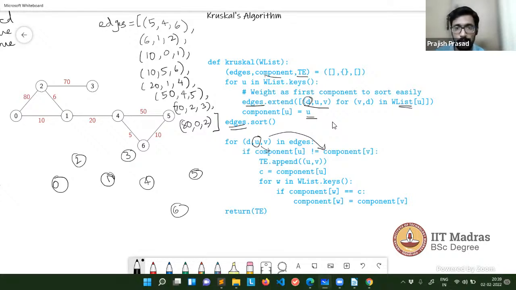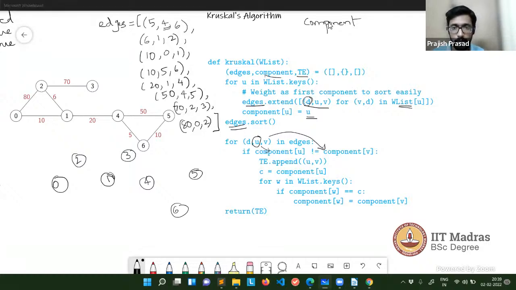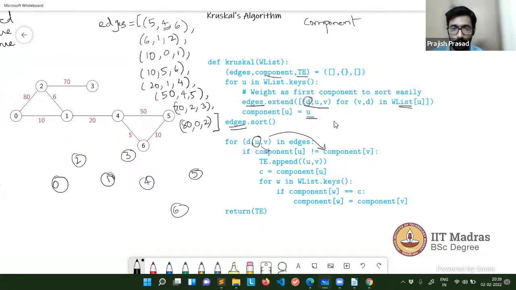So the first one is, what is the component of 4? Can anyone tell me initially what is the component of 4? No answers? Okay, some of you are saying 4. Right, look at this.